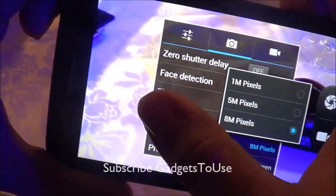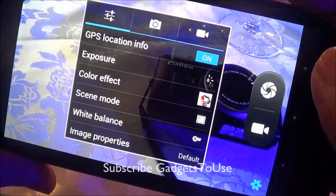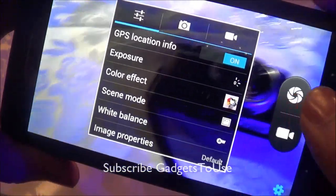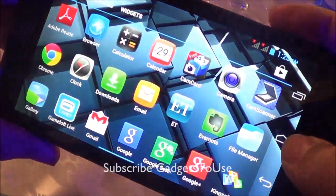Again, pretty good. And if we actually take a look over here, you can have geotagging on the photos which you will take. You do have the option to control white balance. You have different scenes, color effect as well. And let me just go out of the camera UI and show you something else of the device.